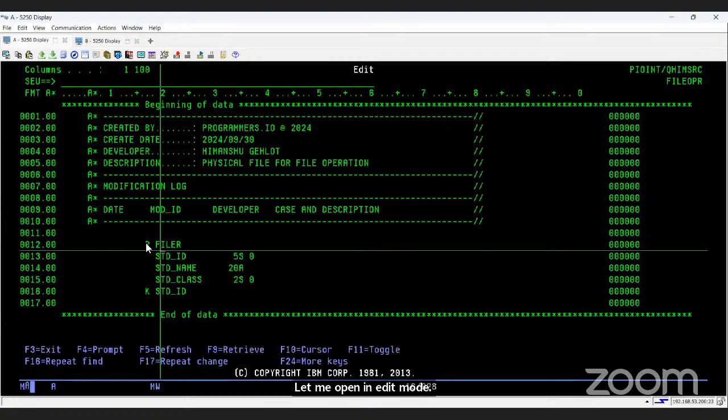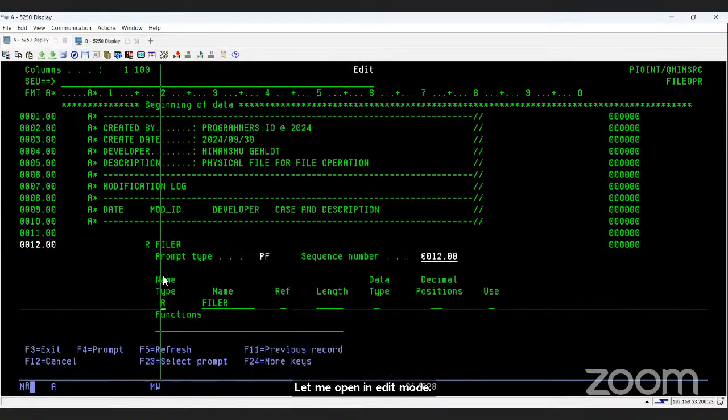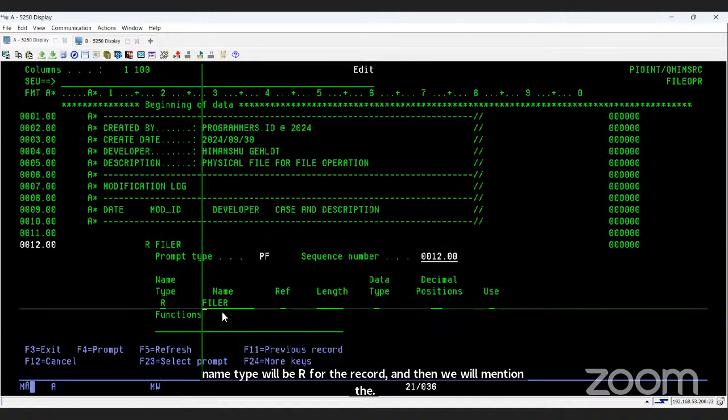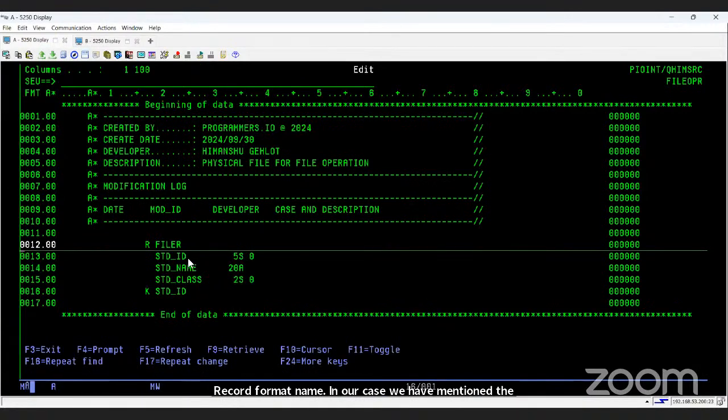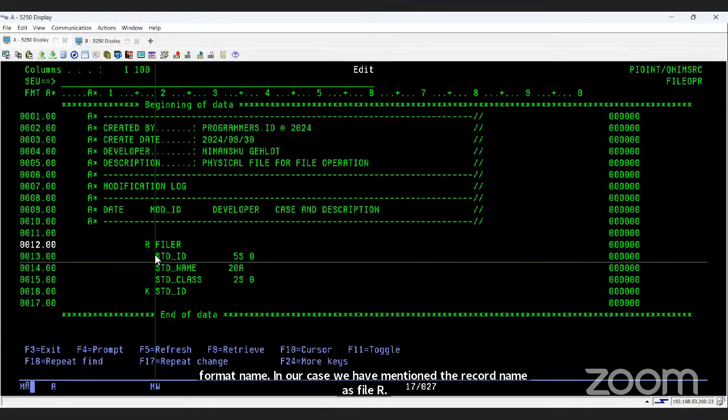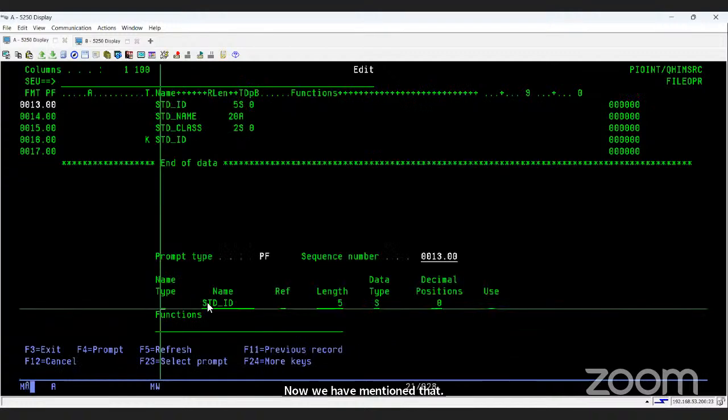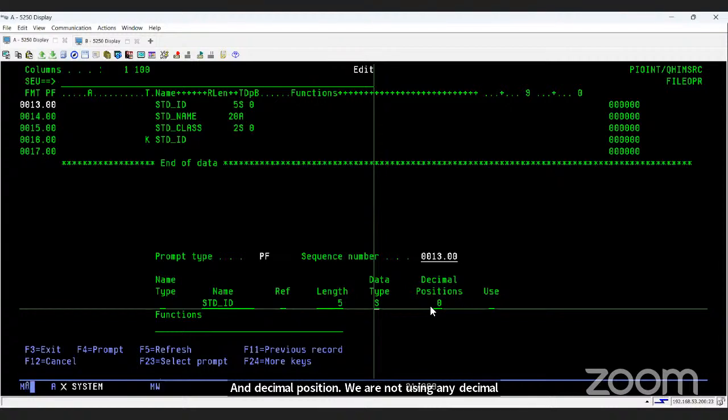First, we will mention the record format name. The name type will be R for the record format, and then we mention the record format name. In our case, we have named the record format FILER. Now we have mentioned three columns: student ID, which is of length 5, data type integer, and we are not using any decimal positions, so we keep it as 0.